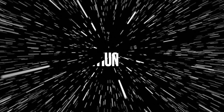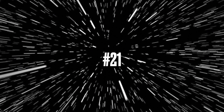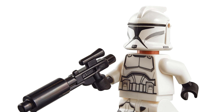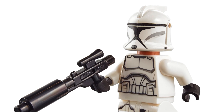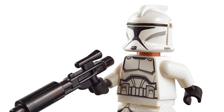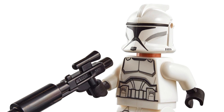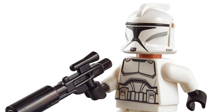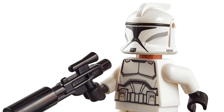First off we have our honorable mention — number 21 — the plain white clone trooper. This came out in the beginning of the year with the minifigure packs. The body and armor print is inaccurate, and it's kind of a reused figure. It's the same printing we got on the 501st troopers in 2020, just without the blue, and the helmet is reused from 2013. So even though I'm a fan, clone troopers are always great, this just can't make the list.